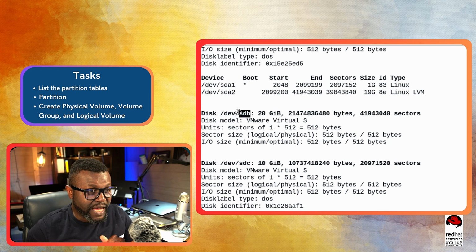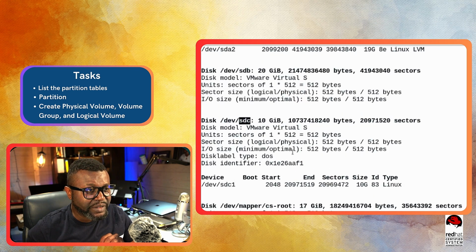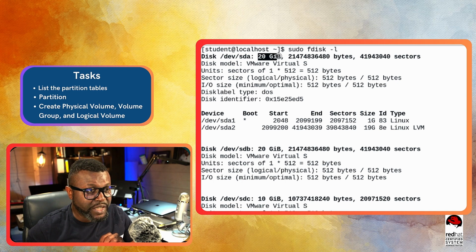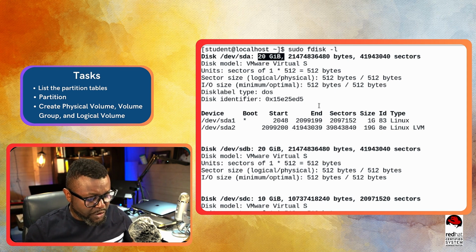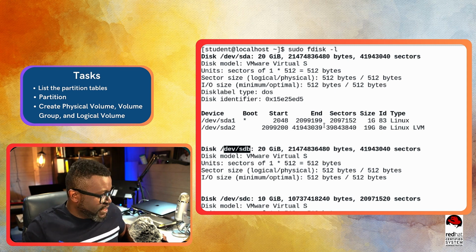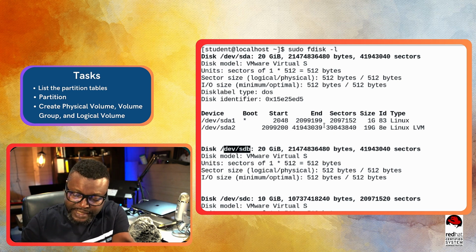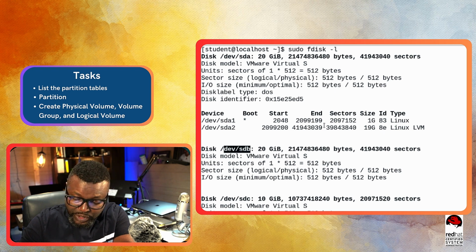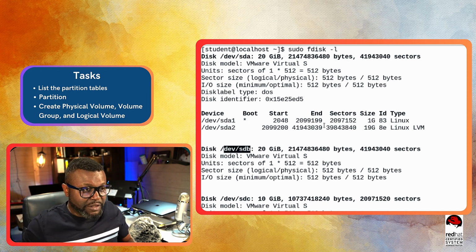You see here we have an sdb, which has 20 gig. Then you have the sdc, 10 gig. If you keep going down, you also have a 20 gig, that's the sda. So you have to choose the logical or physical disk that you want to work with. In our case, I'm going to use sdb. Usually I take a pen to write it down, because when you're working as a Linux engineer or systems admin, you'll be dealing with so many disks, so make sure you take note of what you do. It's good advice.